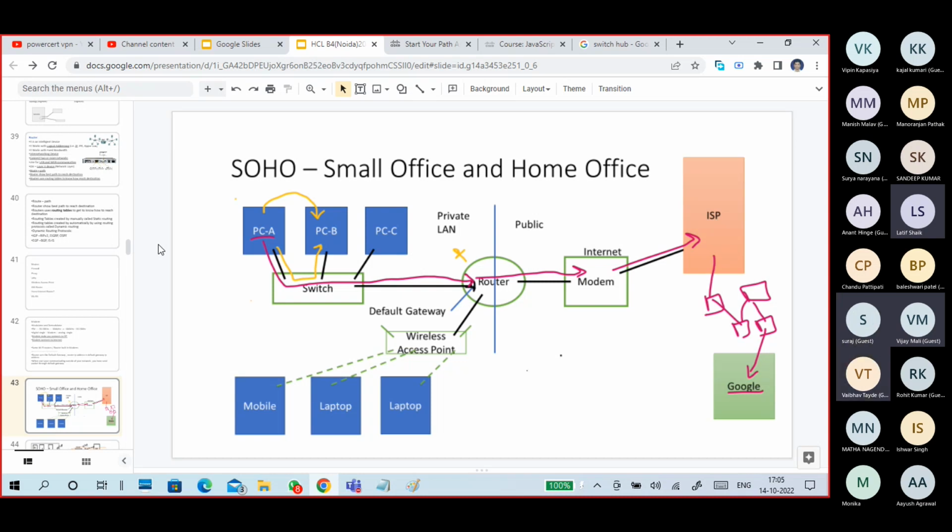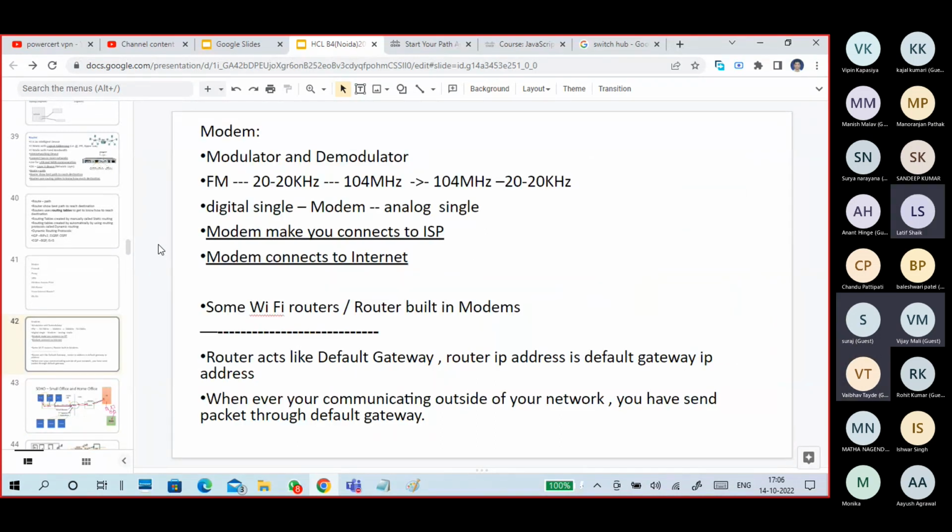Once it is verified, the ISP starts giving internet service to your modem. So it means your modem is connected to the internet. That is the first important point.